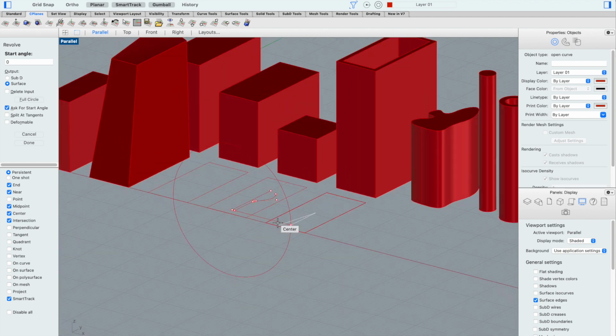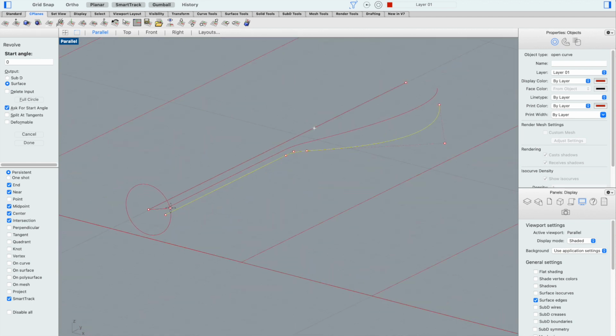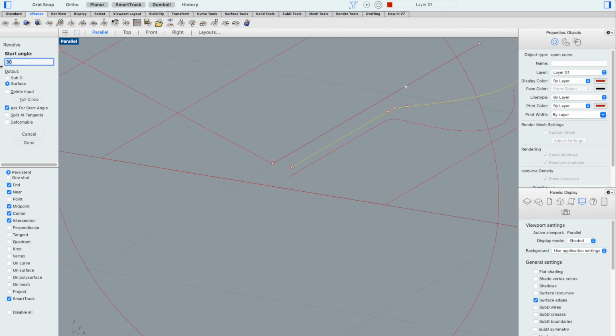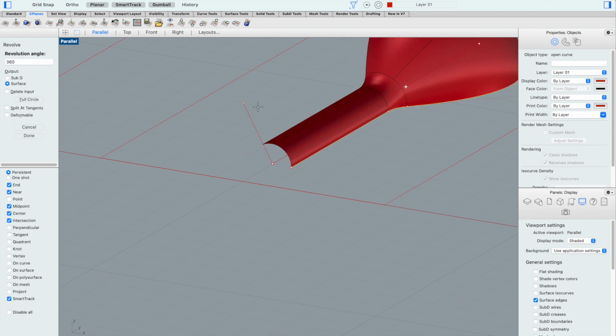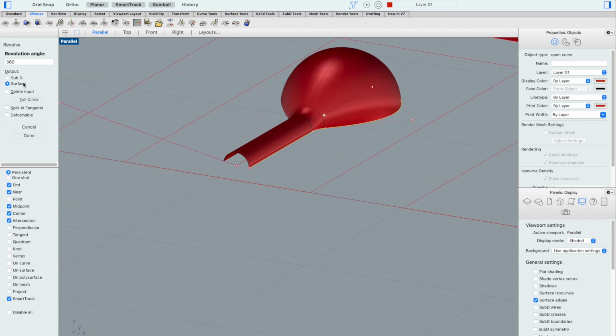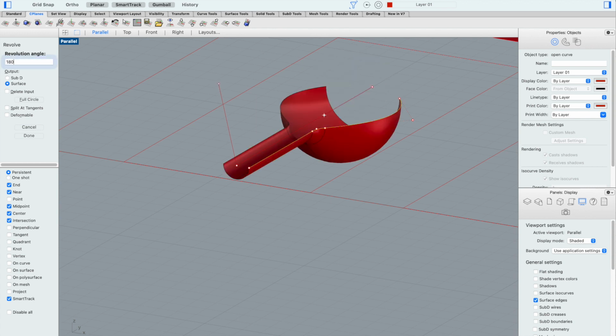And if I take a look at this in 3D, it's going to be a little bit easier. So if I say start, it's going to start where this yellow line is. I could also offset this at like 30 degrees, and it's going to start somewhere else. But I'm fine with it starting on the line. Okay? Then, when I hit enter, it's going to ask for the revolution angle, right? And I can either draw this with my mouse, or I can just tell it that I want it to revolve. I don't know, what's an easy number? 180 degrees? Half a thing?